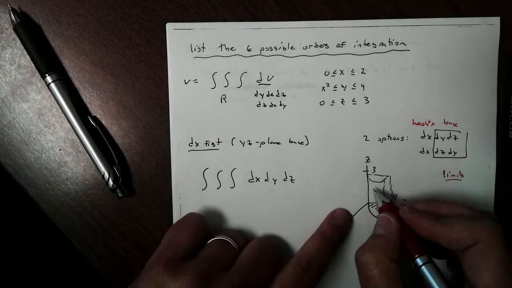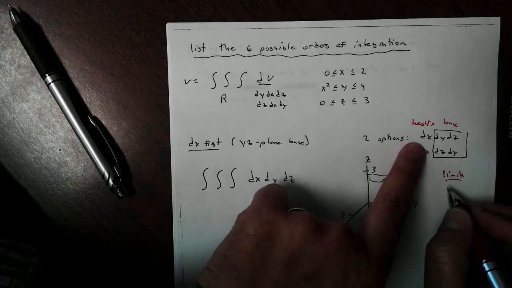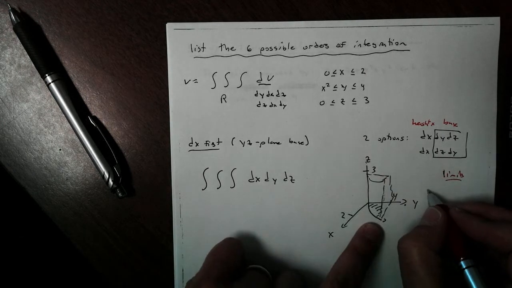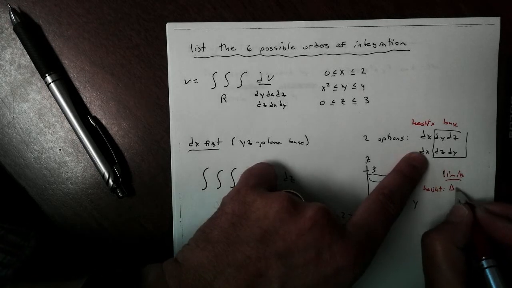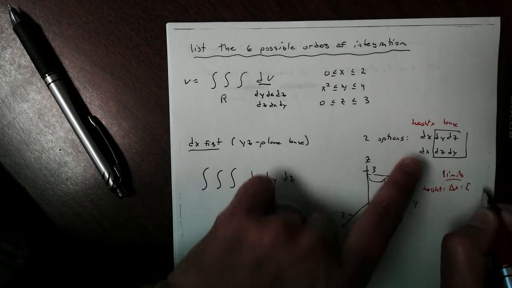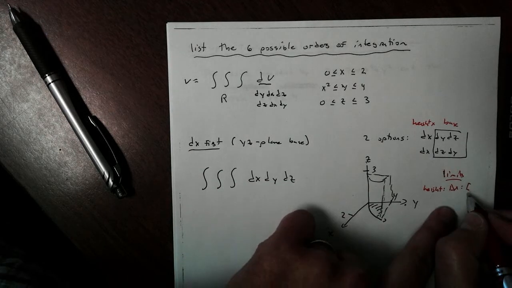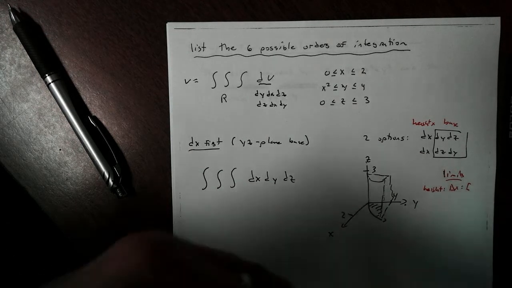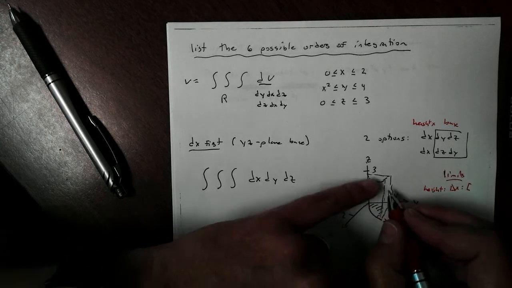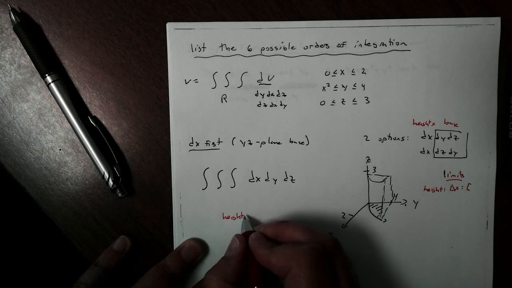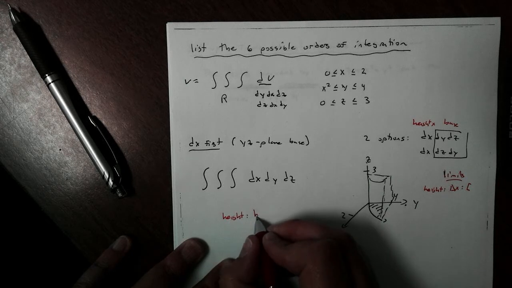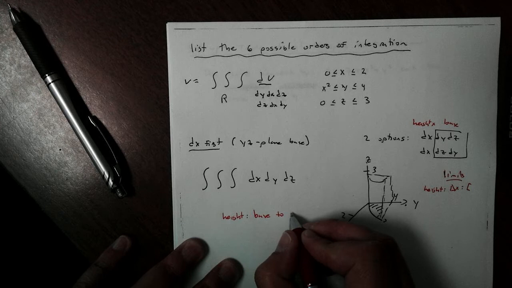So to do this, first thing we're going to do is we have to find the change in our height. That's our dx this time. So that's our height. Our height is first. That's the first one, delta x. And be careful. We measure the height from the function, the surface, to the base. So that's how we're going to get the height. Okay? It's going to be the base to the surface.